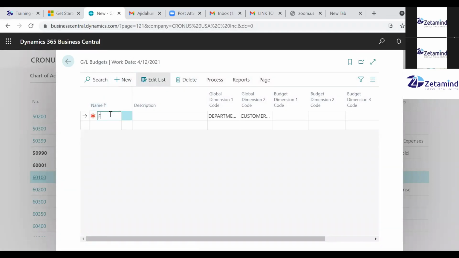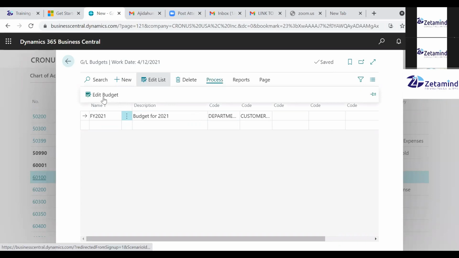So I'm setting up a budget for FY 2021. So this is the budget for the period, for FY 2021. So now I'll come and then set up my budget.